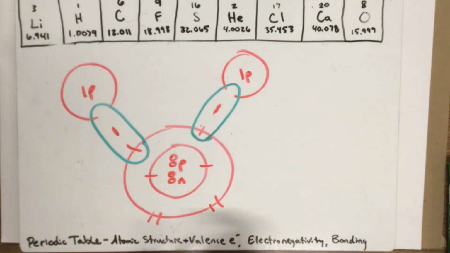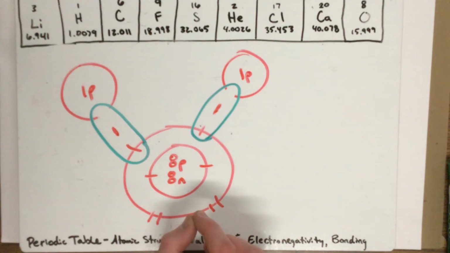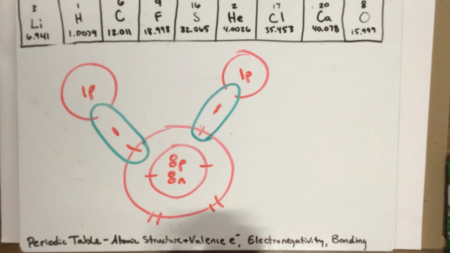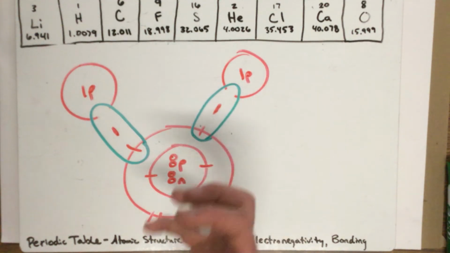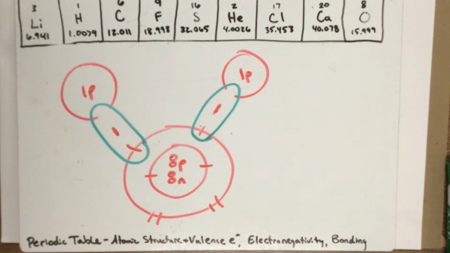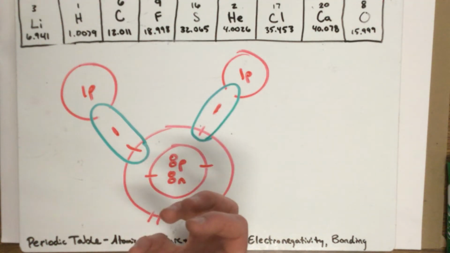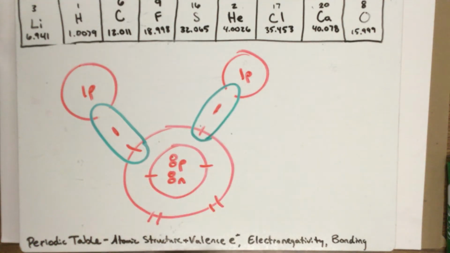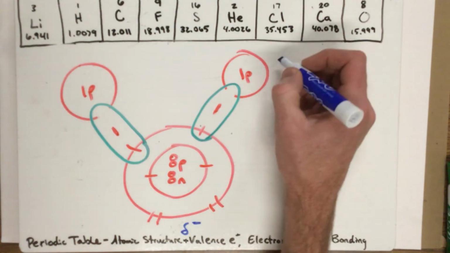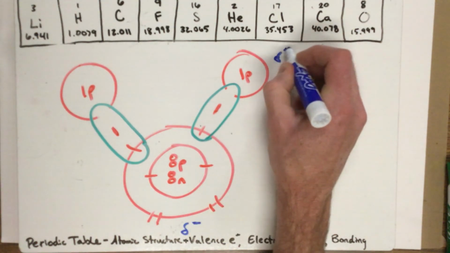So think about it. Is it going to have a partial positive charge, or a partial negative charge as those electrons are being drawn more this way? Well, if we add electrons, what it's really doing is adding a negative charge. So this whole side of the molecule is going to be partially negative. I'm not just going to write a negative sign. I'm going to write a little symbol called the delta symbol. It means partial. This side is partially negative. And each of these hydrogens are going to be partially positive.